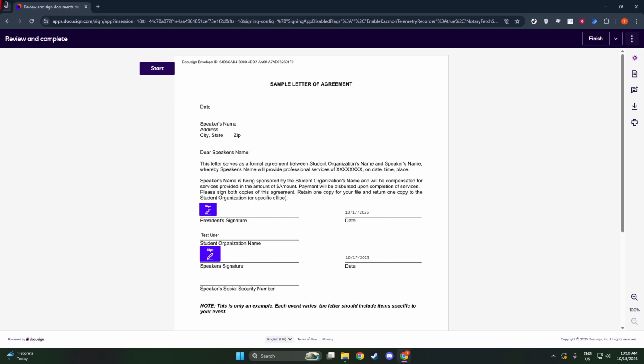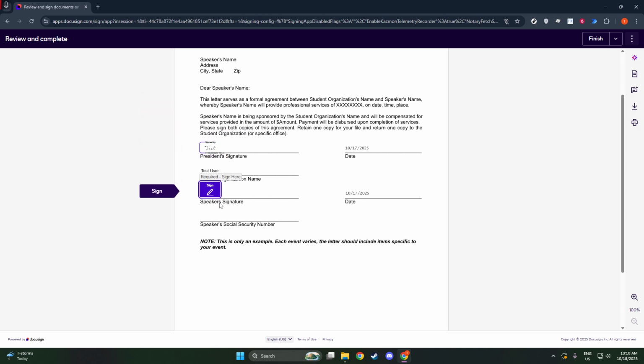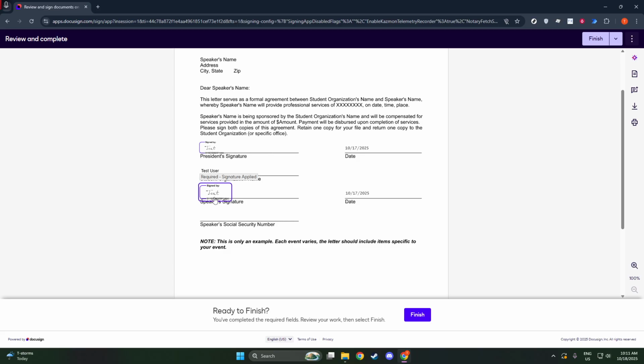Upon entering the signing interface, you'll see your document laid out in front of you. This is where the fun begins. You'll now place your signature. Scan through your document to locate where you need to sign, and simply click to insert your signature. Beyond just signing, you can also add your initials, the current date, or any other required fields specified by the document. It's all about making the document complete and authentic.